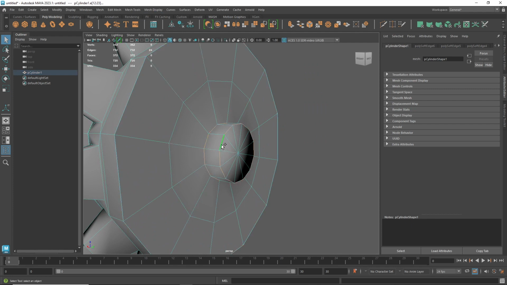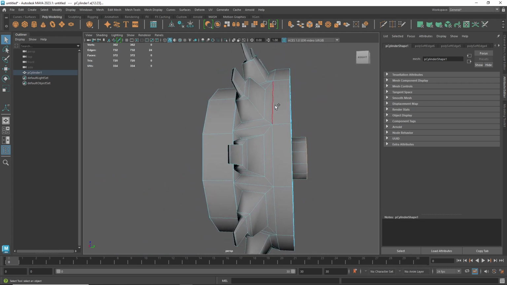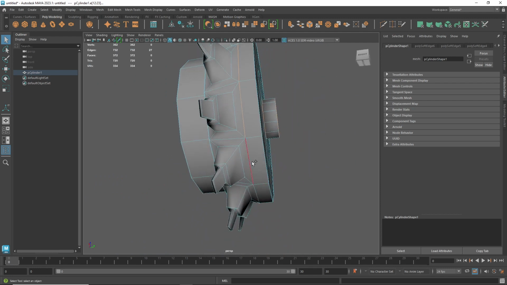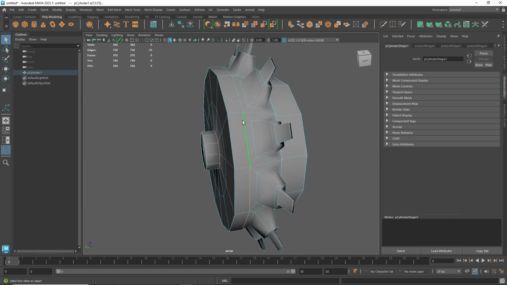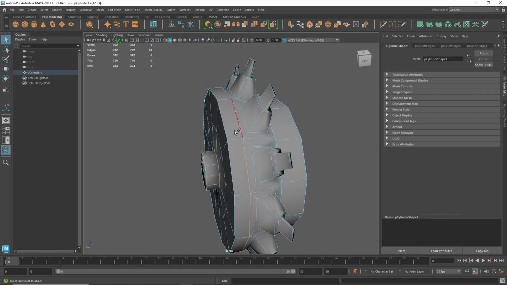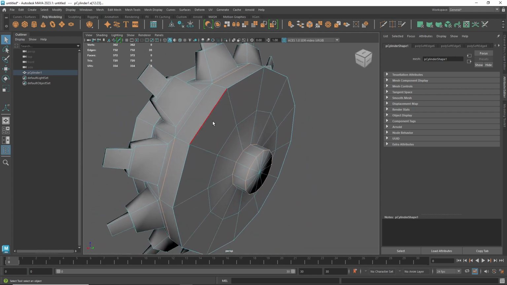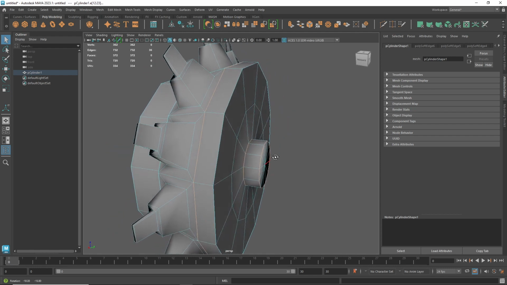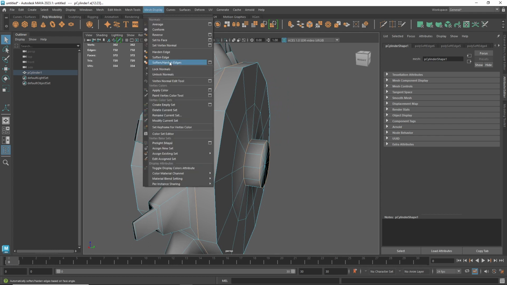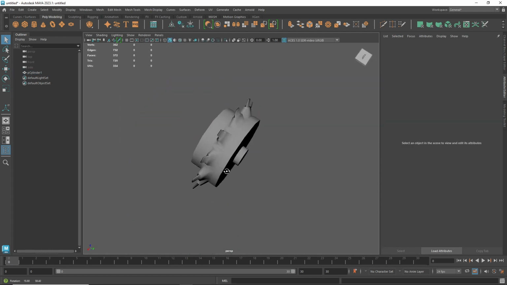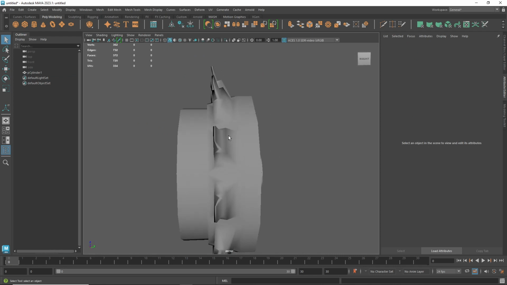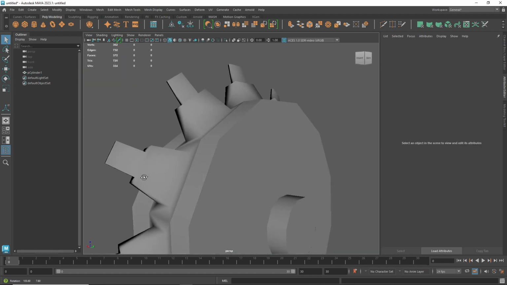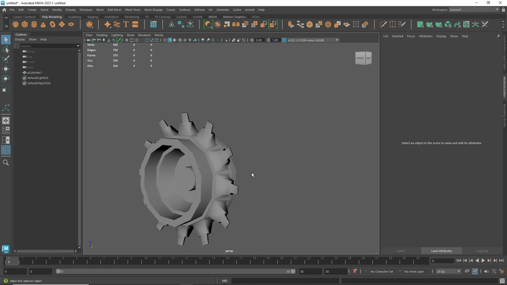So I'm just going to double click this, keep fixing whatever I can fix here. You have to constantly press Shift if you want to keep selecting edges. Otherwise, if you don't, it resets to that one, like I said before. Harden edge. Looking good. Now, all we have to do is fix the remaining ones, which is this weird looking shaded gear.